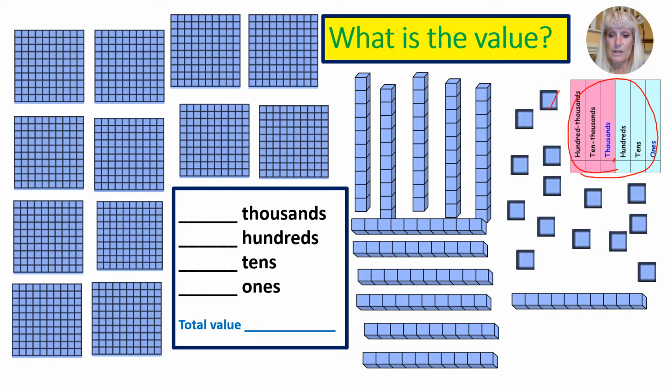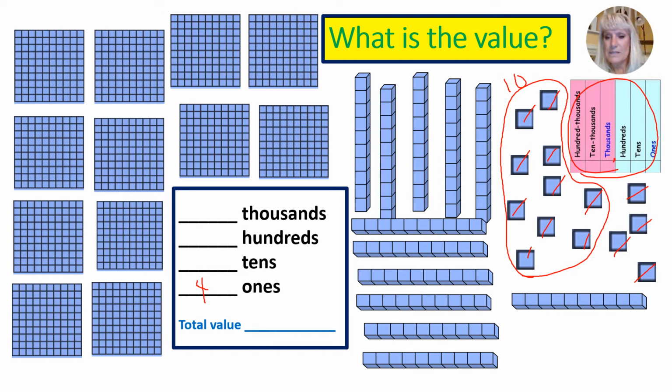So I have 1, 2, 3, 4, 5, 6, 7, 8, 9, 10. Now I'm going to bundle that group of 10, and I'm going to label it 10 so I don't forget. And I'm going to find out how many ones are left over after I bundled my group of 10. I have 1, 2, 3, 4. So I'm going to say that there are 4 ones. Now really there's 14 ones, but I'm changing that bundle for a group of 10, so I'm going to put that in the tens.